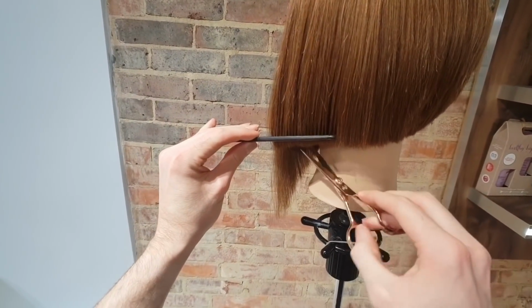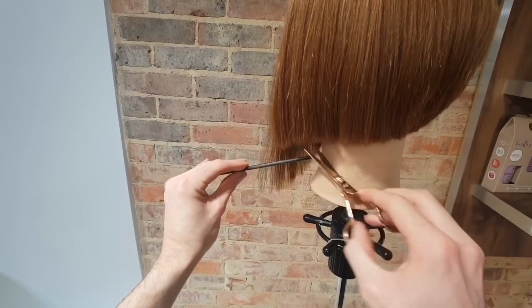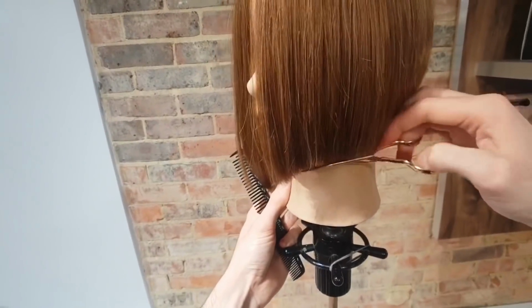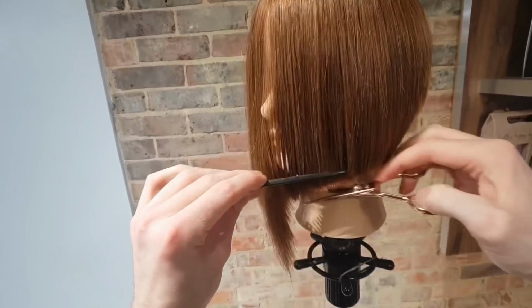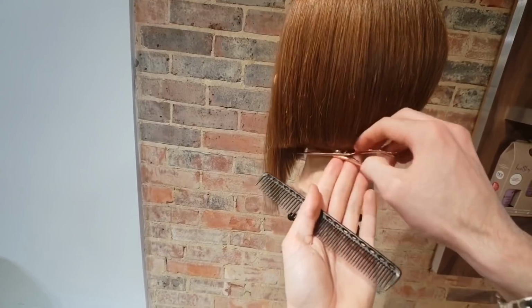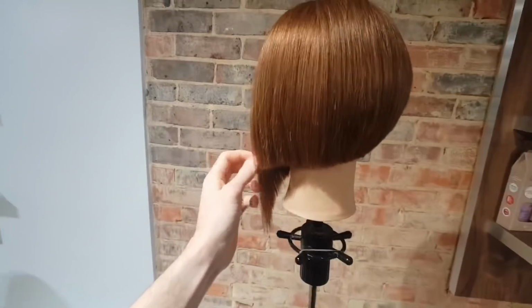But refining like this, guys, is so important. I cannot stress to you enough how important it is to refine the haircut once the hair is dried. It makes all the difference.